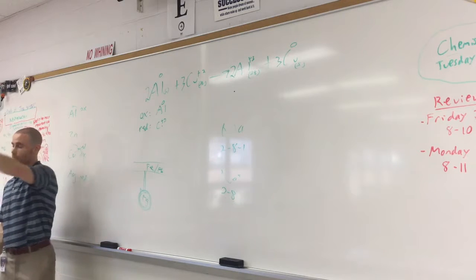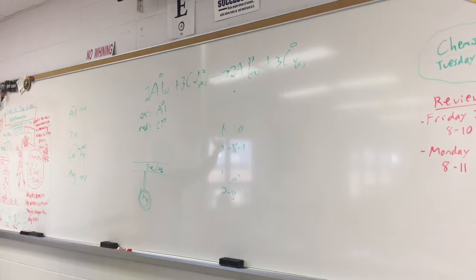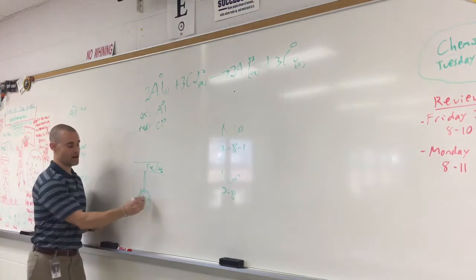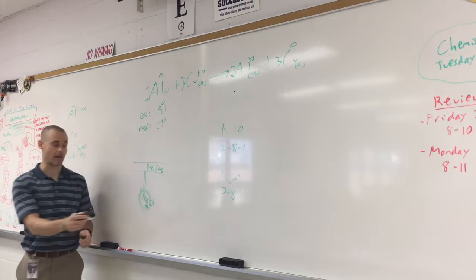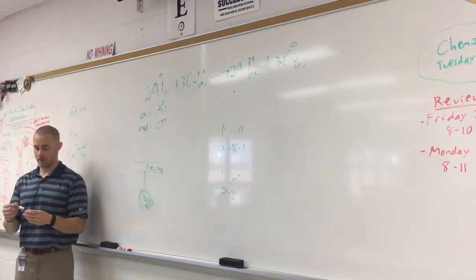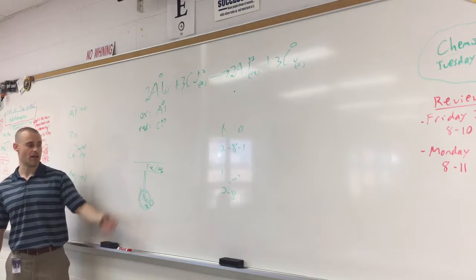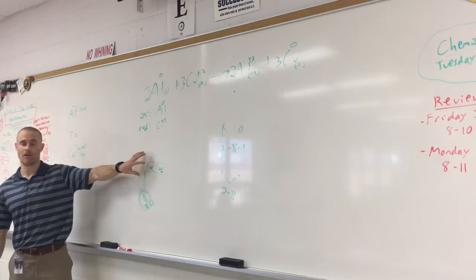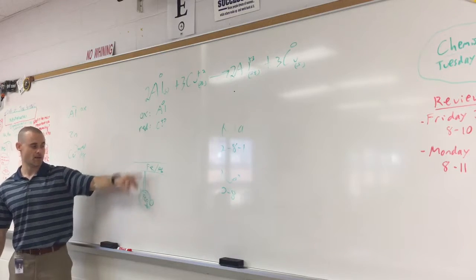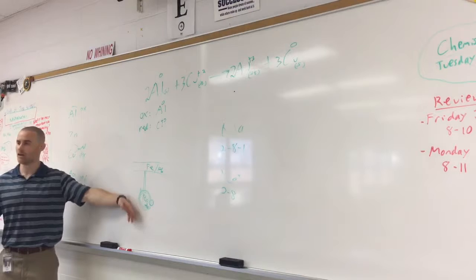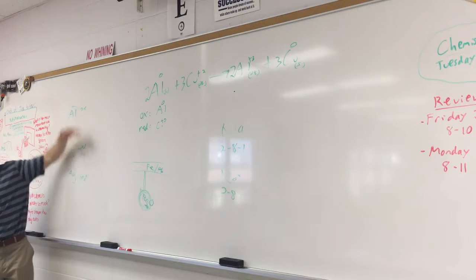So why? Table J. Magnesium is higher up than both of those metals, isn't it? So magnesium will oxidize first, forming magnesium oxide, and this will start to deteriorate over time, but your water pipe will be pristine. It won't have any rust or corrosion, because you don't want water leaking out all over the place. I've seen that on Regents actually. It's a pretty good real life application to understand the oxidation here.